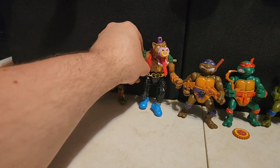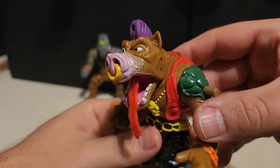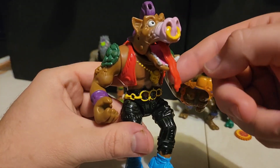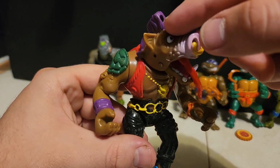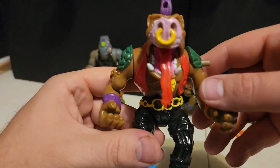And then we'll take a look at this guy right here. Pretty cool figure. Head Spinning Bebop right here. Now, I do like this. You got that tongue sticking out, the loose jaw. I'm not sure what goes right there where that hole is. I'm sure it's one of the accessories I don't have with him.